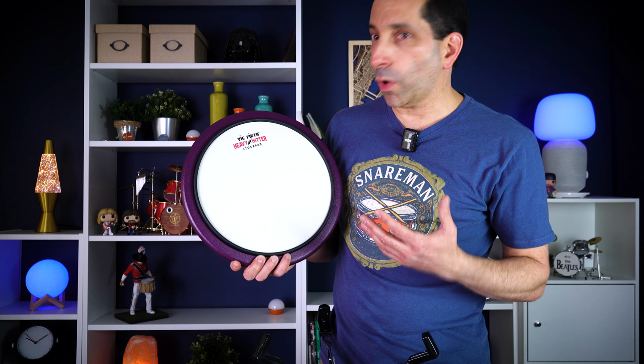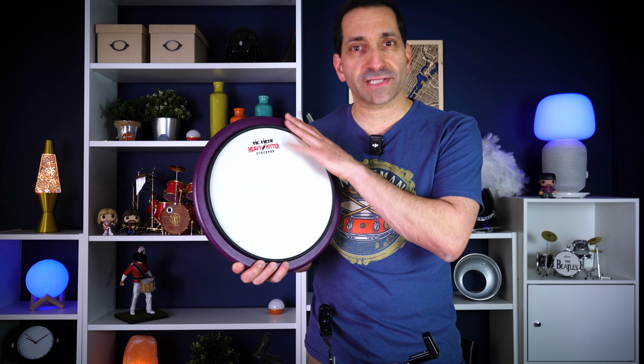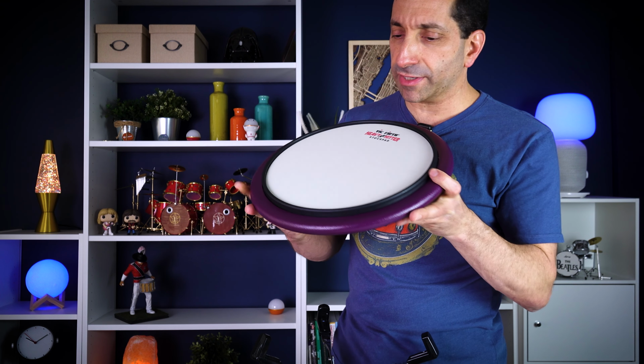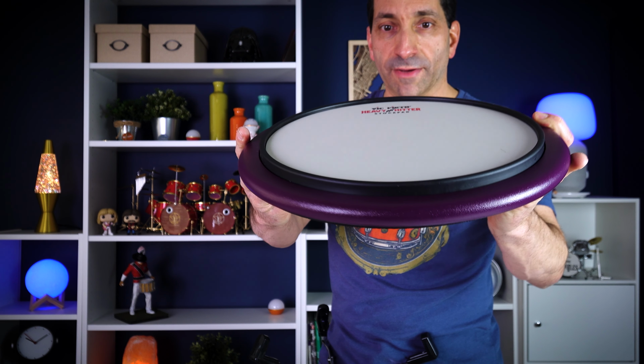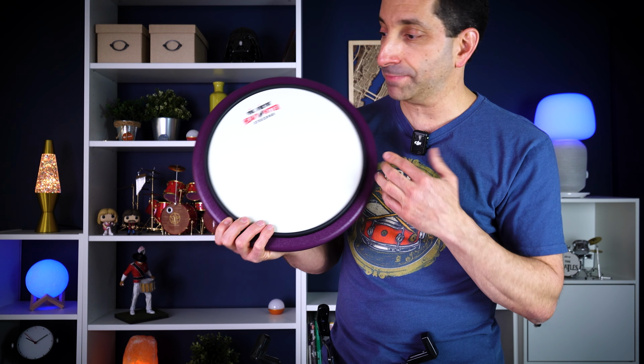I had seen the Heavy Hitter pads in the past, and while they looked like nice pads, they looked like a lot of other pads that I had, kind of like Real Feels with a rubberized playing surface and a base, and there was just not a lot of unique stuff to them. And then this one came out and they added a rim. And again, I had a lot of requests and I said, yes, that definitely makes this pad more unique.